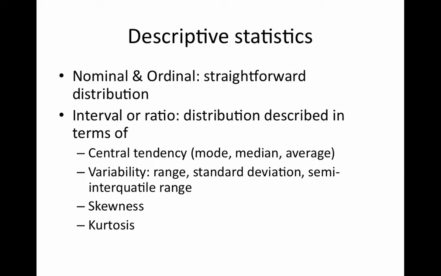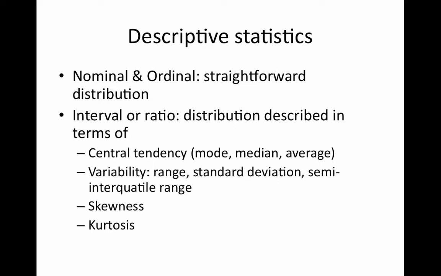Variability, the range, which is the spread from the lowest to highest. The smaller the range, the less variability there is. The standard deviation, the amount of dispersion of the scores. A small standard deviation indicates the scores in the distribution do not spread out from the mean very much. The group is relatively homogeneous. A large standard deviation indicates the opposite.